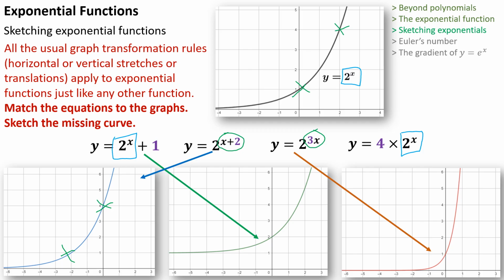Now that means that the y-intercept won't be changed. It's already 0 distance from the y-axis, so it can't get any closer. 3 times 0 is still 0. But the decrease you see as you move to the left from x equals 0 is more extreme, and the increase you see as you move to the right is also more extreme, because we're squashing 3 times as many input values into the same domain we normally would have.